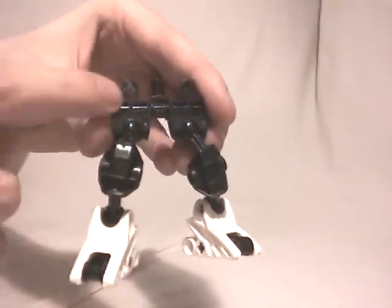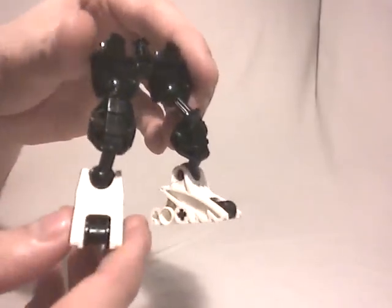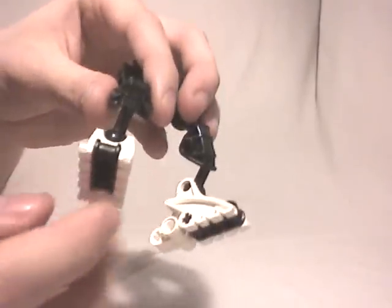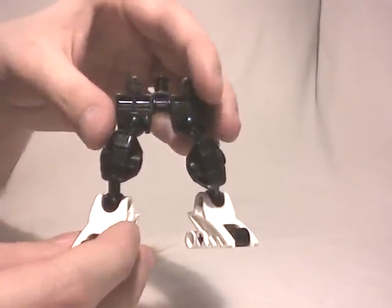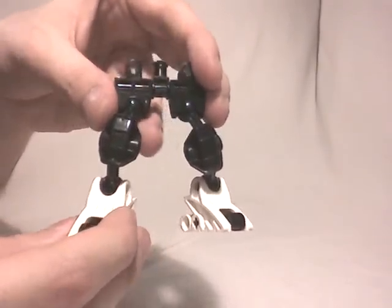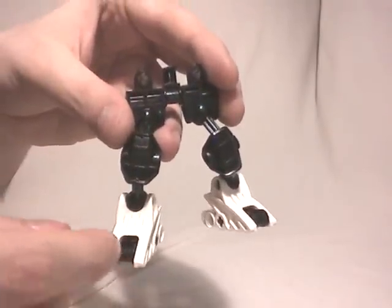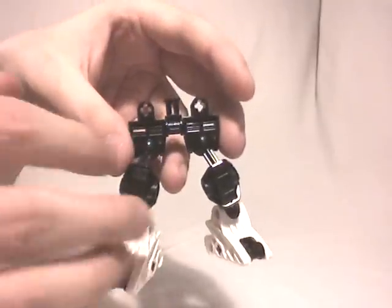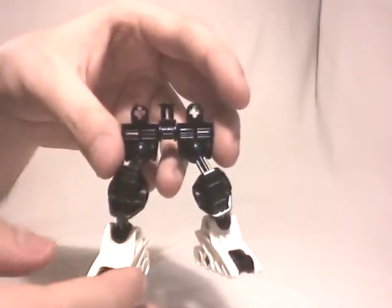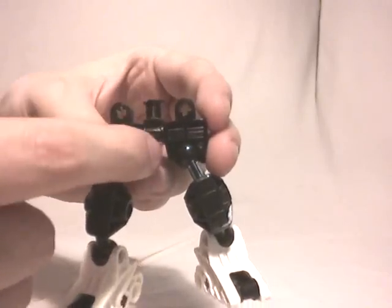The legs are pretty simple because it's just connectors and Bohrok legs, Bohrok arms, and Bohrok feet, as you can see right there. I added this little part right here to make the feet look bulkier, and also because this type of little stripe — a black stripe on white part — will also be seen on the arms, so you will have a reminder in terms of colors throughout the color scheme, which is obviously black and white. We're going to link these two parts with a T-shaped part right there.